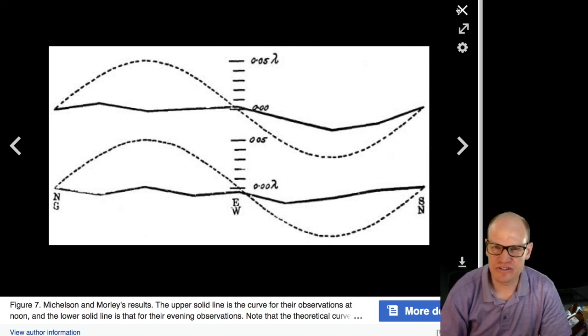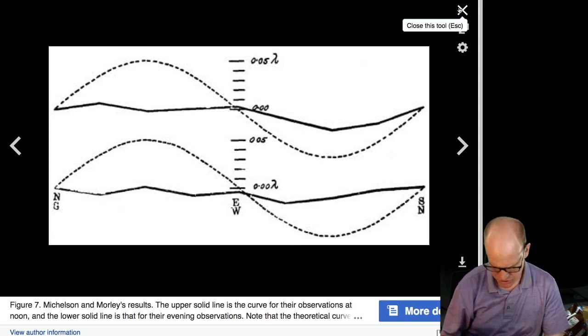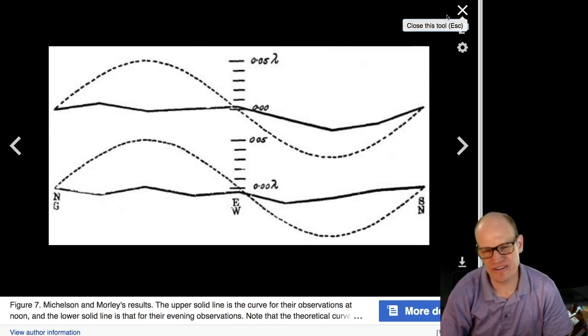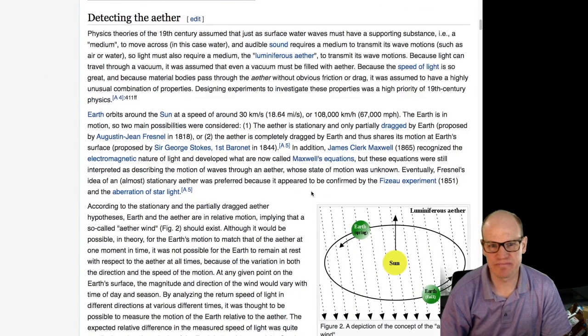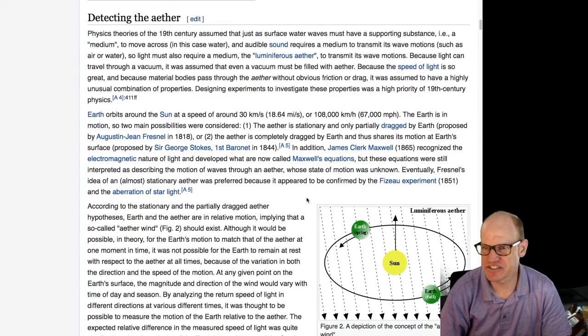Okay, it also was important for really understanding the equations from whatever that guy's name is, Maxwell's equations. So Maxwell's equations, they give you the speed of light, and it turns out that that's a fundamental constant. I'm not going to say nobody expected it, but this was not expected. They were expecting to actually measure the ether wind. And the fact that they didn't see it turned this into one of the most important experiments from the 1800s that really set the stage for modern physics.